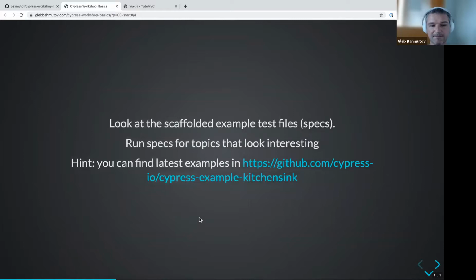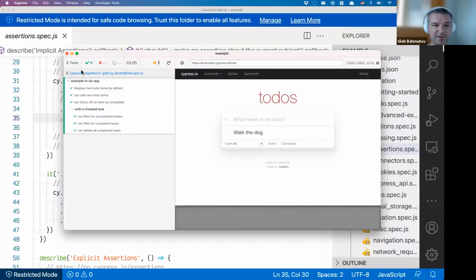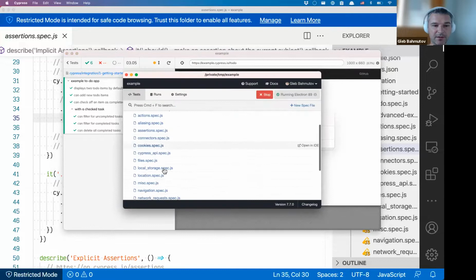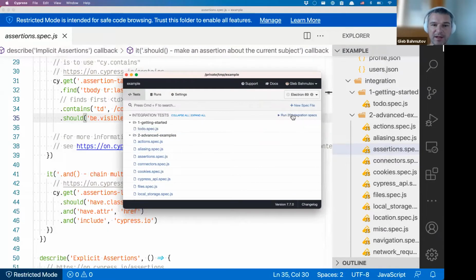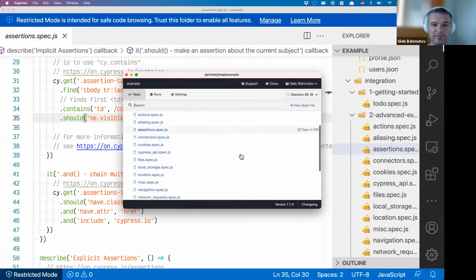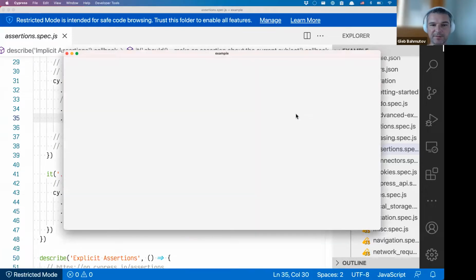Now, what looks interesting to me here? I can stop this. I can run all these files together. I can either limit myself by using a part of the file name, or I can run all currently visible files together just to see everything Cypress can do.